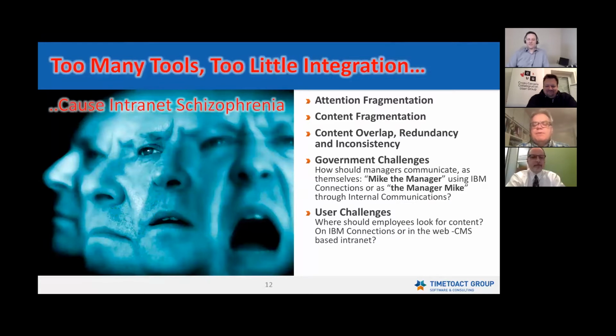They will suffer from attention fragmentation because they will spend some time in the formal intranet that is driven by internal communication using a web content management system, and they will spend some time on the enterprise collaborative platform, which hopefully is using IBM Connections.